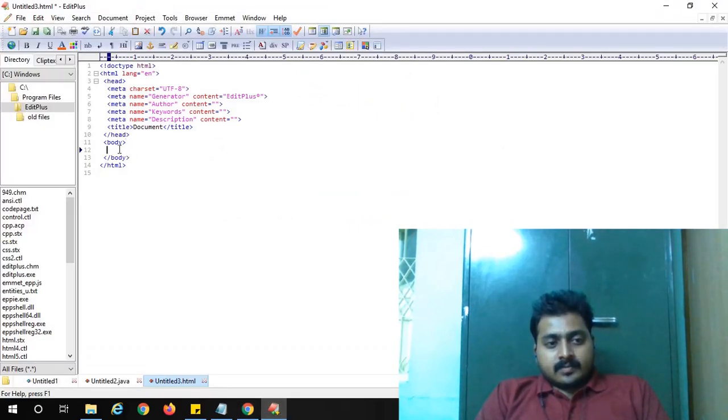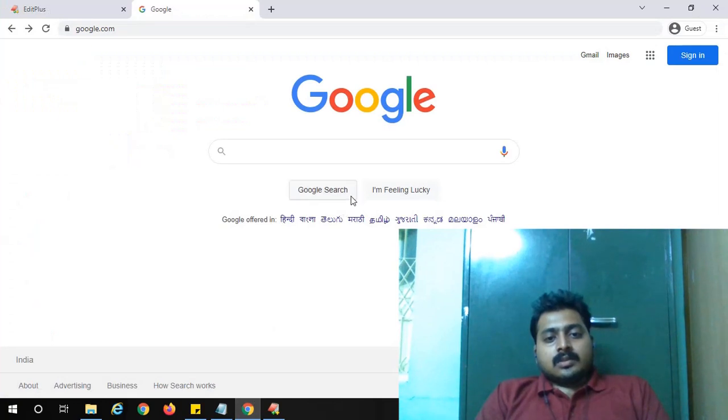So what is there? Control V. Google offered in is there. Observe this text here, I'm just copy pasting it. Whatever is written here and here, these two texts are the same.